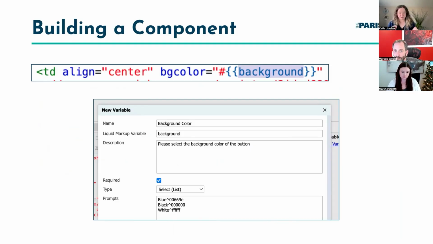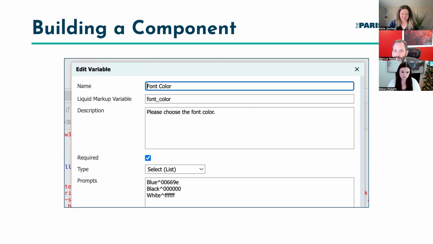And this is where we can bring in our institutional colors and also make sure that they have a human eyeball friendly name. Very similar process for having a changeable text color. We update from the color of white to be the merge field font color and then define the variable options. And I'm just going to pause myself here to note that this is my preferred way to build by starting with code that I know that I like and updating it. I'm not building this from scratch, but I copied and pasted from a standard code that I've used in other places in my instance, and I'm just putting in different options.